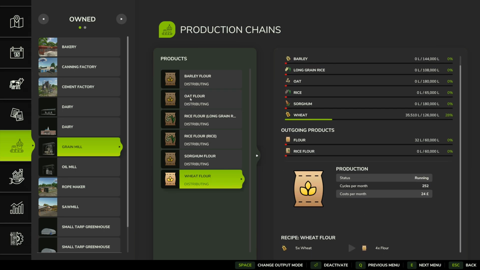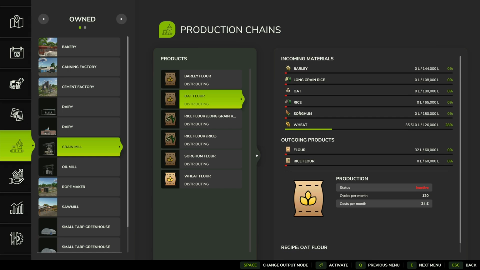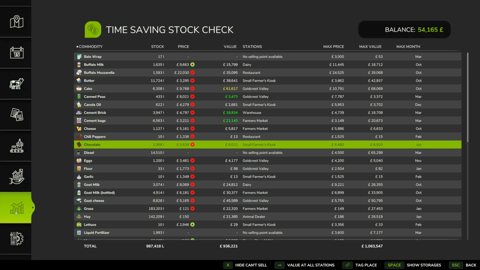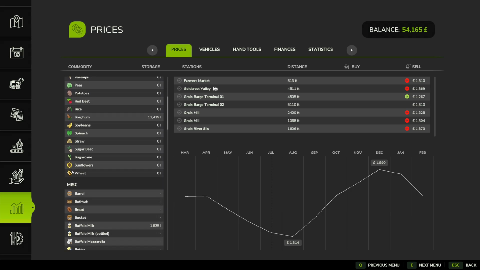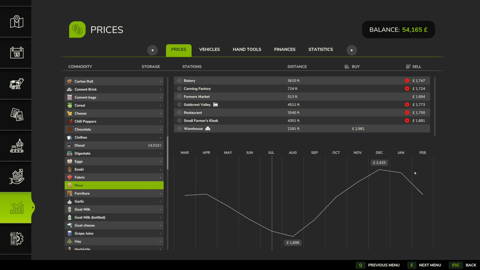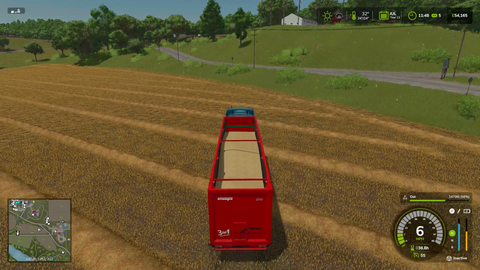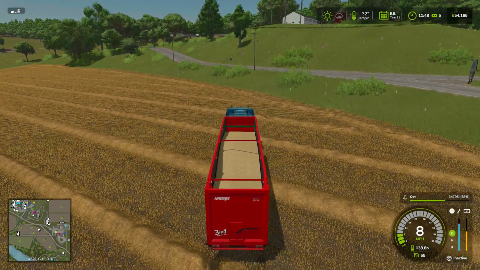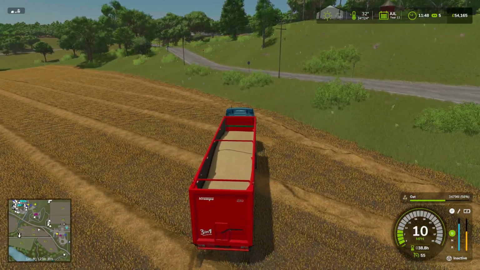5 wheat, 4 flour. 15 oat, 15 flour. We'll get quite a lot of flour out of this as well. Question is, what's worth more? Oats or flour? So oats are 1,890. Flour, 2,433. So that's that sorted then. It is definitely worth turning the oats into flour. And even then, we're going to put them into our other productions to use elsewhere.